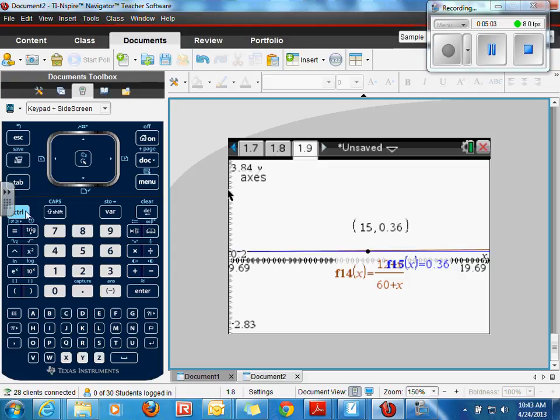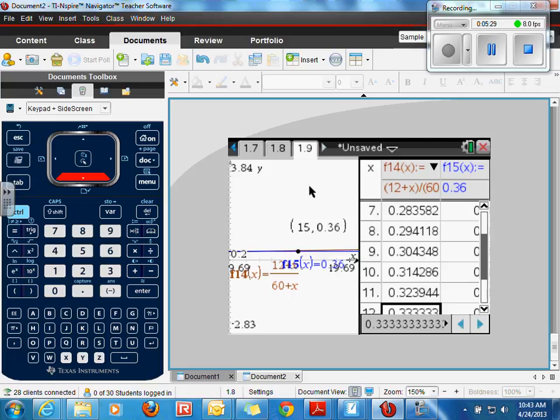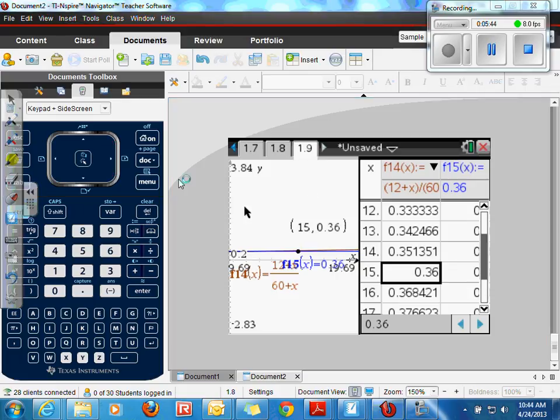And then the other thing to do is to push Control T for the third method, which is using a table. And they want to know when this first equation, which is right here in brown on my table, is equal to 0.36. Using a table only works if it's a really, really perfect value. So you can try and see. So I'm just scrolling down my table looking for 0.36 in the y value. Oh, there it is, right there. You can see it lines up when x is 15, y is 0.36. So you can find the intersection with the table that way as well.